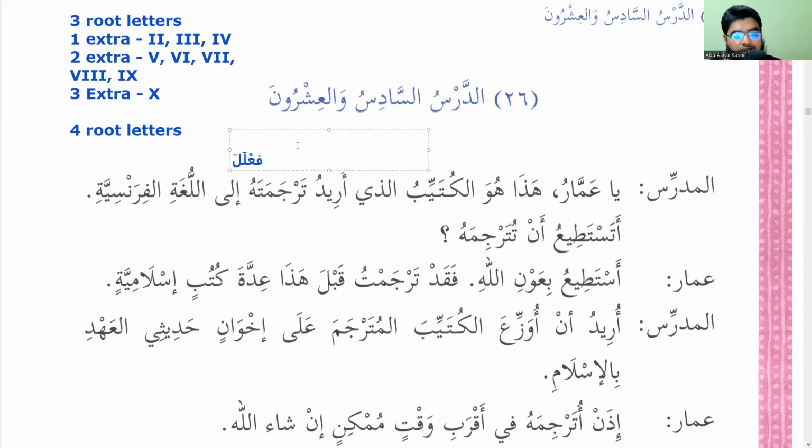So how many letters? Notice this is also 4 letters. So anytime we learned when we were learning form 2, 3, 4, anytime it's 4 letters, give dhamma to the mudara. So yufa'alilu. Correct? For example, we can put a scale tarjama to translate. So yutarjimu. These verbs are not so common. Tarjama, yutarjimu, but you find a few of them in the Quran, right? Few of them in the Quran. This thing is called rubai mujarrad.